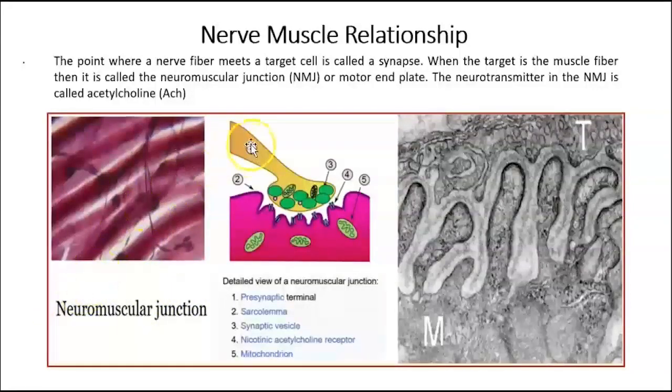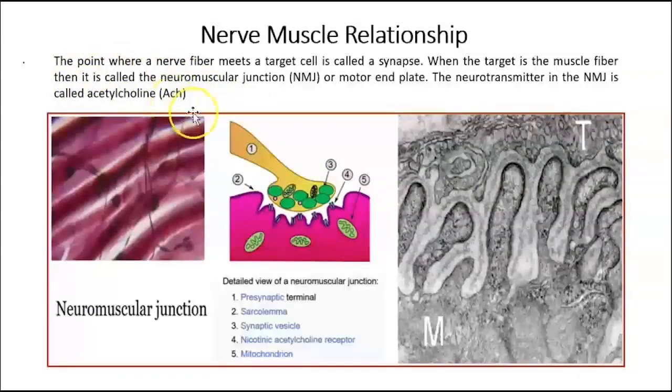So then if the nerve and the muscle don't touch, then how is it that the nerve is able to transfer the information to the muscle so the muscle can contract? For that purpose, the nerve is going to have these green vesicles inside here. In these vesicles, in these balloons, that nerve is going to have a chemical. And this chemical is called ACh, or acetylcholine.